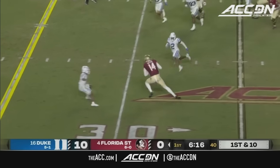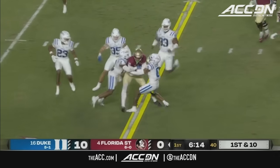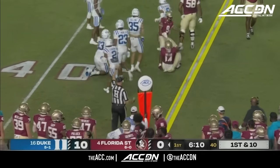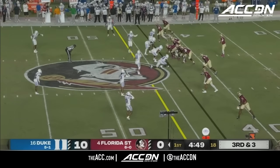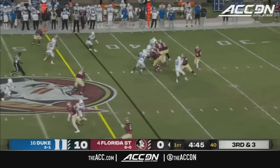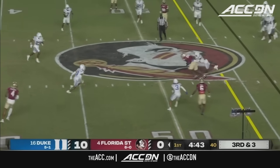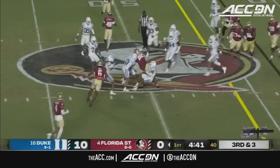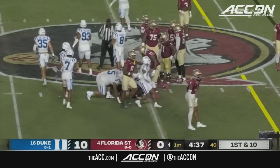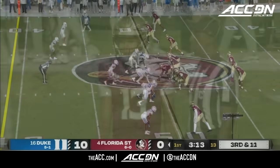Play fake on first down. He finds big, tall Johnny Wilson, and 4 Blue Devils wrestle him down, but another first down. Jordan Travis has to be more patient and check down. Empty backfield and 3rd and 3, slant. Catch made, and Norvell will avoid another one of those 4th down decisions as Douglas gets the first down. I was wondering, if they didn't get the 3, is he going to go for it again?